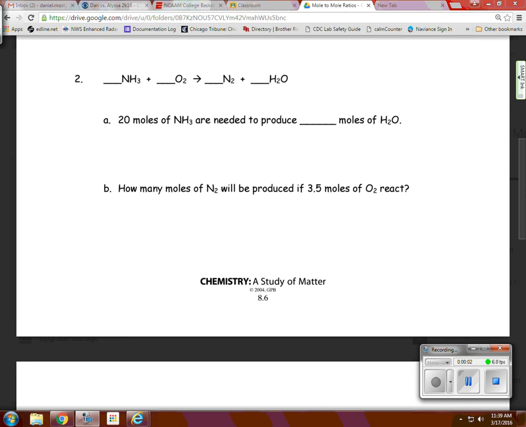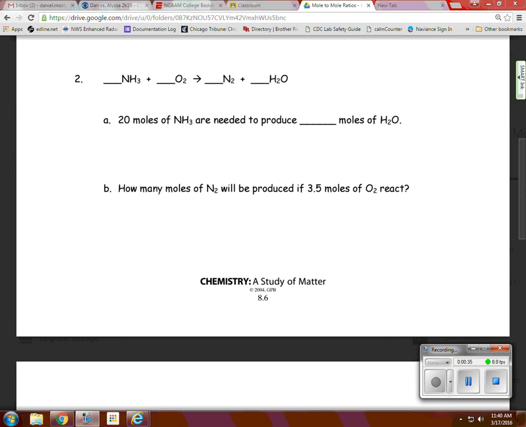All right, welcome to the quantitative or math-based part of our mole-to-mole ratio discussion. Mr. Gamboa posted a discussion about bikes and frames and chemical equations and how they're similar, and how ratios are similar in how we make bikes and also how we produce chemicals. So let's look at a couple of chemical reactions and do a couple of problems similar to the WebAssign that is assigned to you.